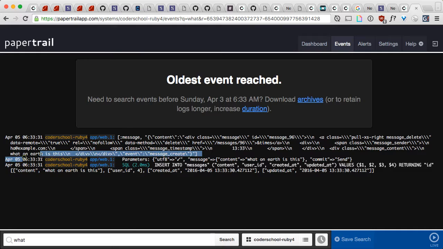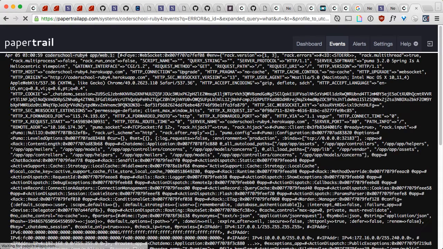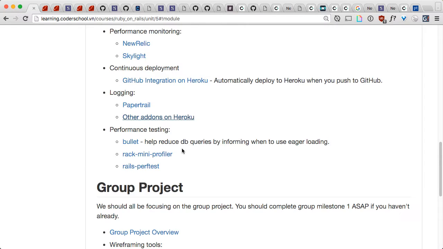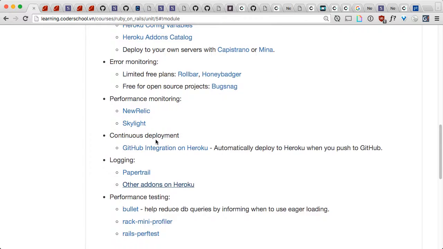Okay, so you see, are you convinced Papertrail is useful? You can create all these different filters. You set up a filter to go to Slack. You save the search and send it to your Slack. It integrates with a lot of places. If you just search for anything that says error, then you can search for that and then send a summary email to your mailbox. All right. So that is logging. It's very quick to mention.